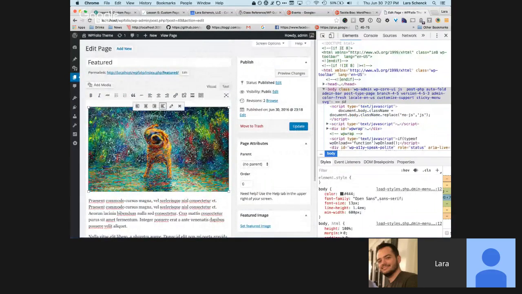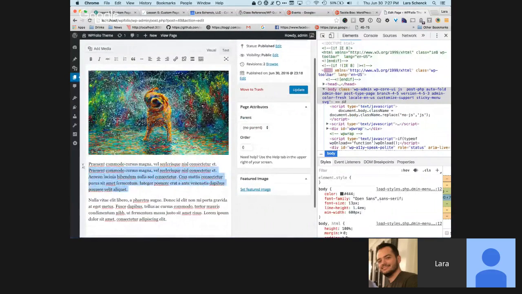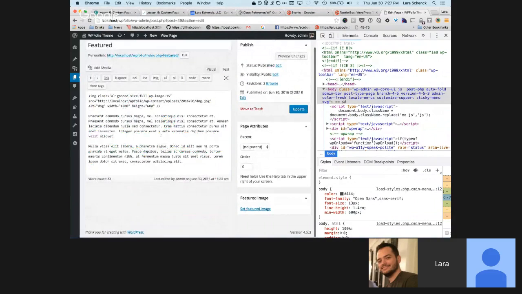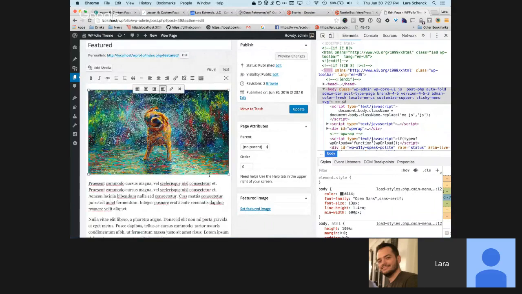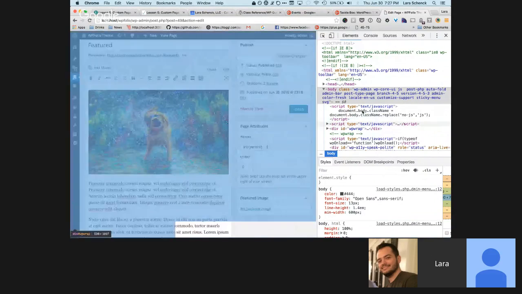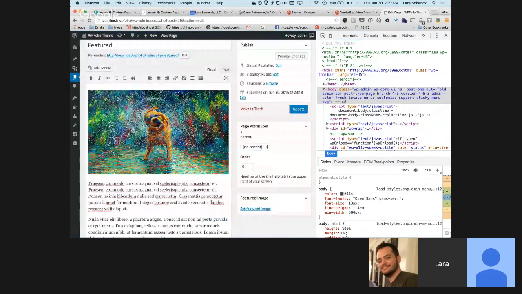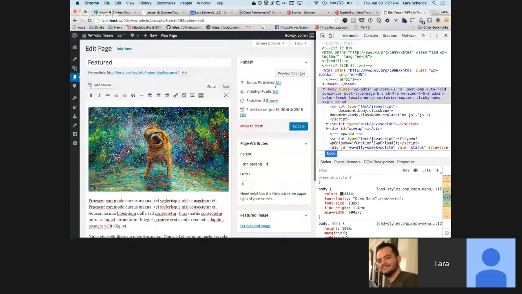If I want to target, as a developer, something very specific in here, just forget about it. You can't safely do that. Otherwise, you're going to need to require whoever's editing this to write some kind of markup in here, or you're going to need to write weird CSS selectors. Not a good idea. So instead, we want to think about what other fields we have on this page that are available to us.